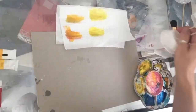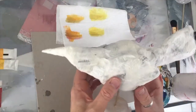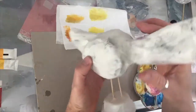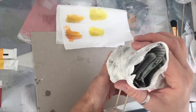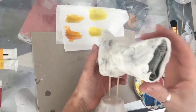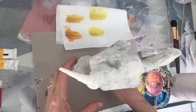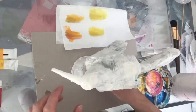So that's all done, and you can see this is nice and dry and quite strong now and sturdy. I only needed one layer of the kitchen roll, and as you can see here, I quite like that as it is because it looks quite feathery. Can you see? So I've left the newspaper like that. I quite like that touch. It's quite sturdy on its base. I might glue that again towards the end before I paint it.